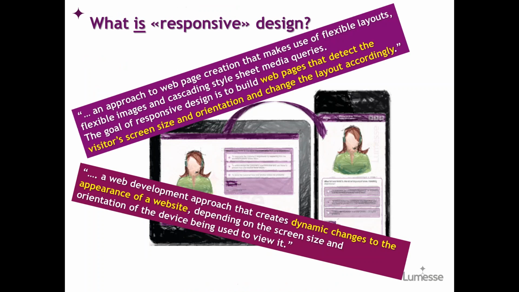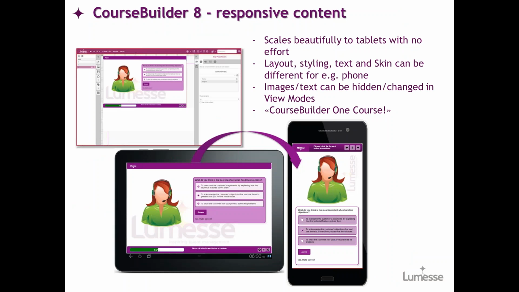Responsive design is all about creating pages or content that responds to the visitor's screen size and orientation and changes itself appropriately. So responsive content is content that adapts itself to your device. With CourseBuilder 8, building responsive content is quite straightforward. The content you created on your desktop scales beautifully to all tablets with no effort at all.